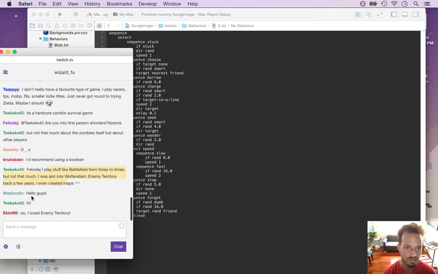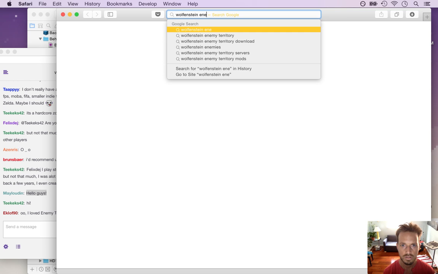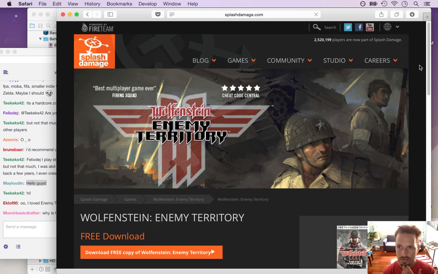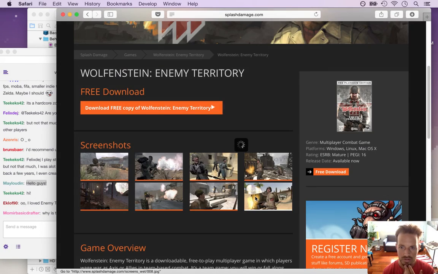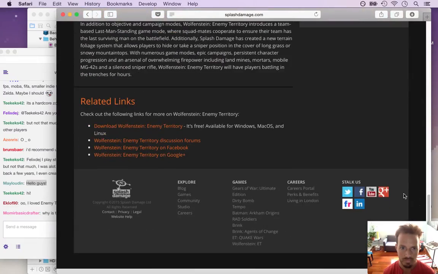Nice. Hey, what's up, Milan? I haven't seen Wolfenstein Enemy Territory. Is that the new one? The super great graphics one? Oh yeah, I think this one is. Oh yeah. Oh, it's free. Wow. Cool.